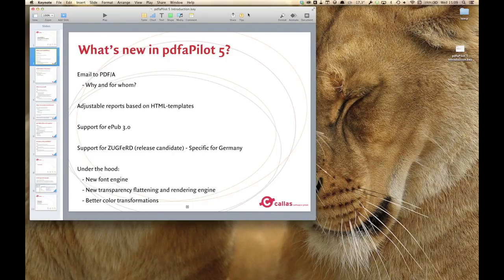Because this is based on HTML templates, you can really also influence the content of the report. And that means that, for example, you can strip a lot of the technical content away, and you can create a PDF report that is much more user-friendly, talks to people on a much less technical level, which is often very important.